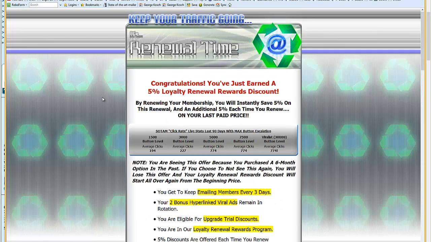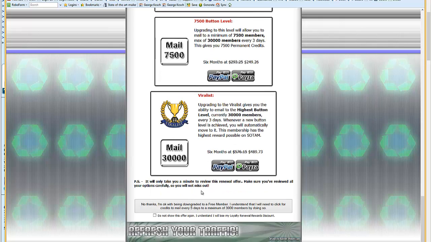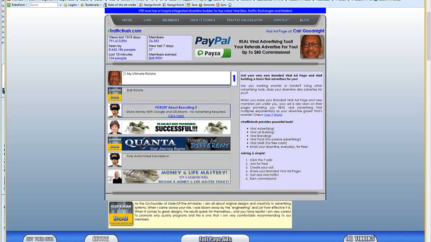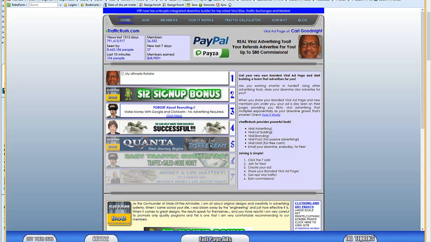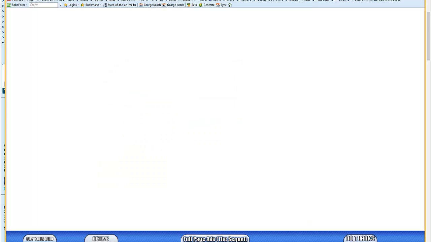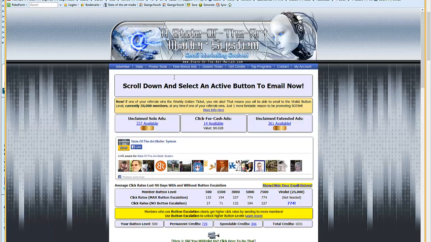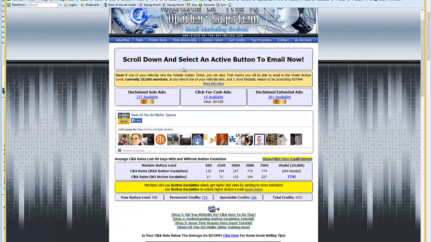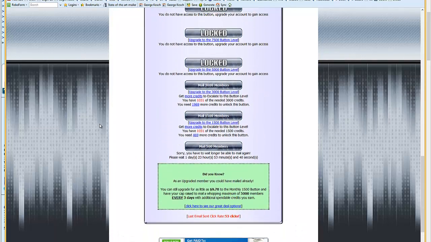I'm going to show you a place that allows you to advertise constantly after this too, which is really cool. So again, you get used to this. You always scroll down to the bottom and say, no thanks, I'd like to be a free member. And then if you want to look at these sign-in ads, you can. I just say no thanks just for the purpose of this video. Normally I do, because I want to earn my credits. And down in here it'll say scroll down and email now. Let's see if I have an email available for today.